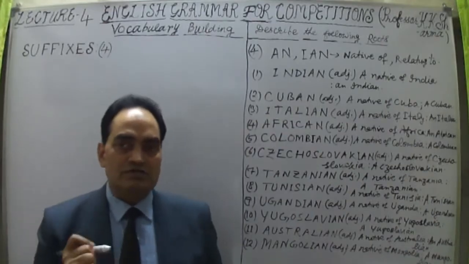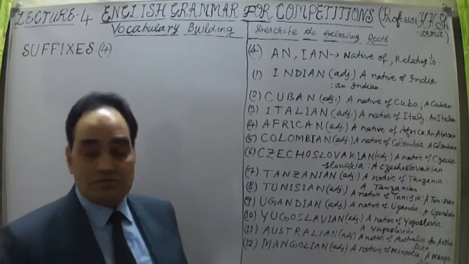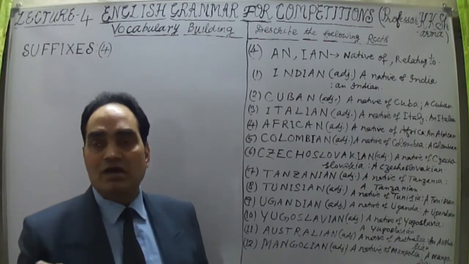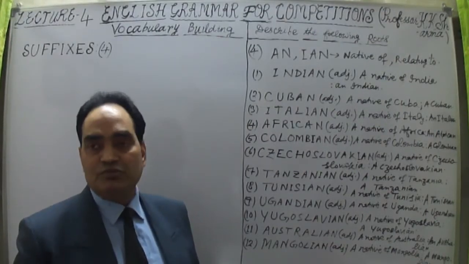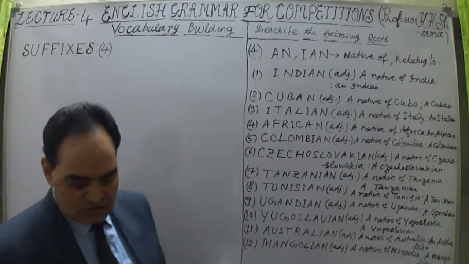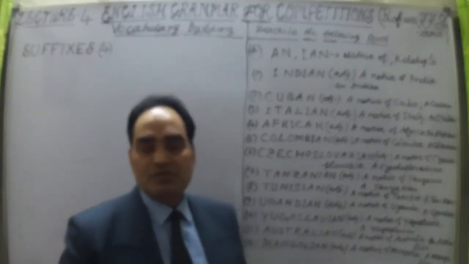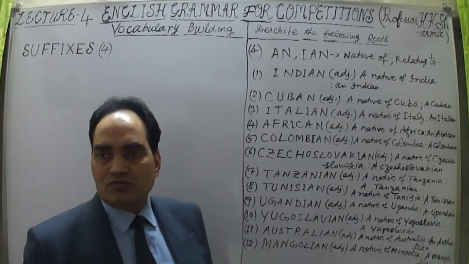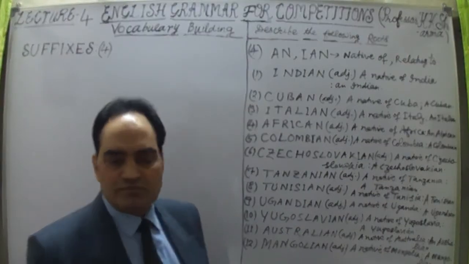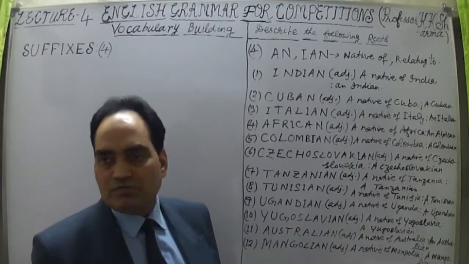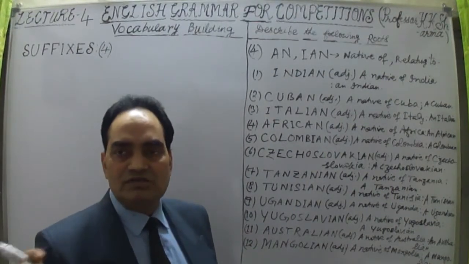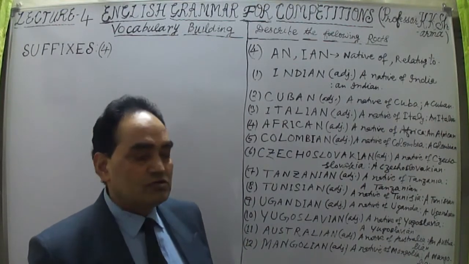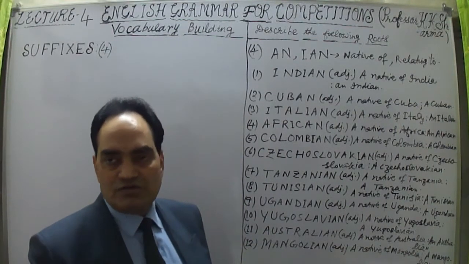Yes, friends. Now, in this fourth suffix, or fourth lecture, I am taking another suffix which is very important, because in the modern world we have a number of countries. Mostly people are globally connected now. There is no distance problem nowadays. Anybody can reach any country at any time or can see that country. This is how we are a global community.